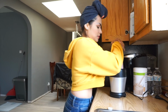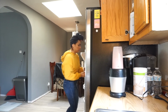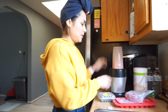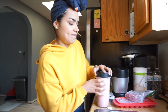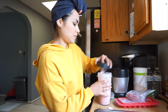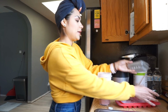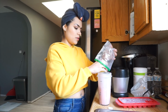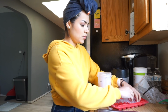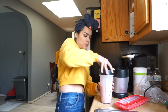All right, let's do this. And now we go and we grab our strawberries. I'm actually gonna add strawberries and blueberries today. Let's see how that turns out. I'm gonna add all the blueberries, that wasn't many, and all the strawberries, which as well, it wasn't many. 2, 3, 4, 5. I don't know if any more are gonna fit. Nope, that's where I'm gonna leave it at.